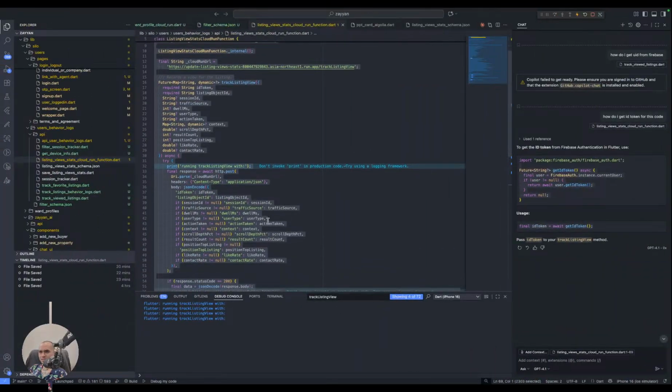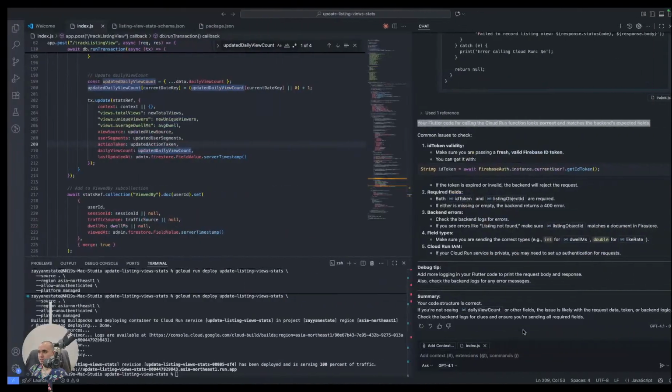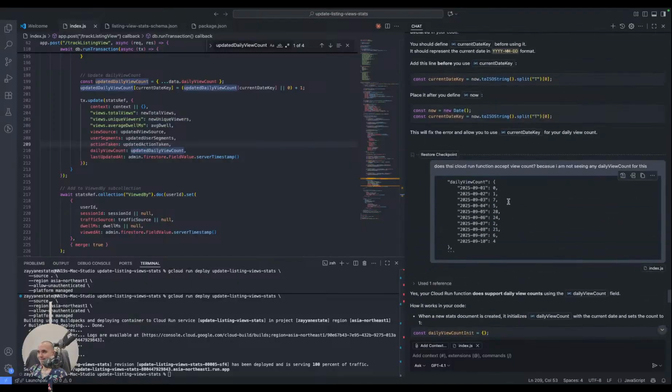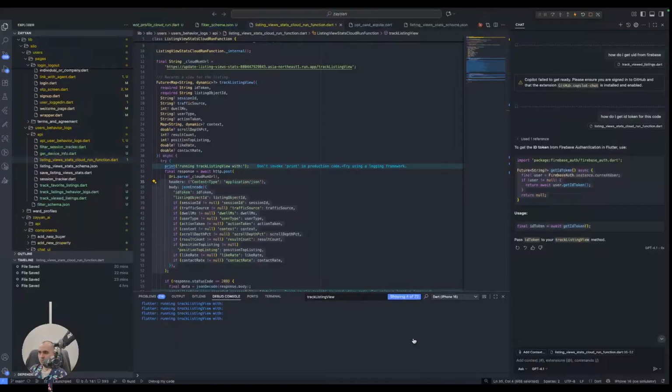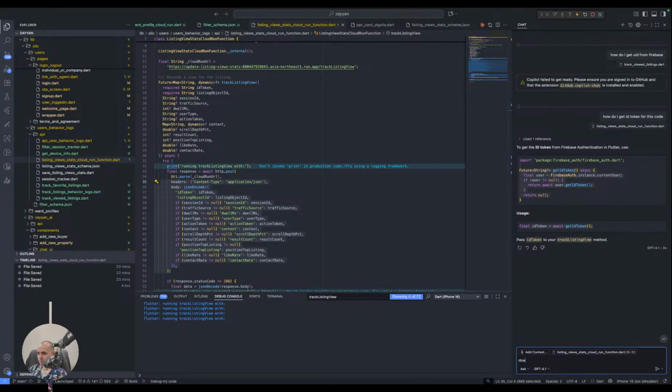I think this part of code does not record the daily view count. Does this code record daily view count like this?